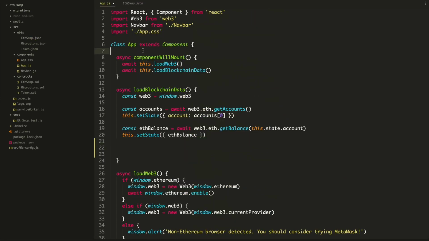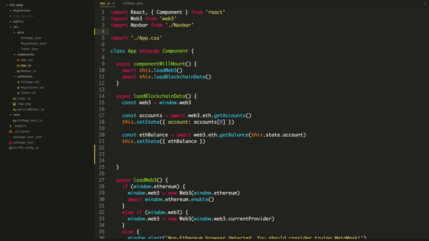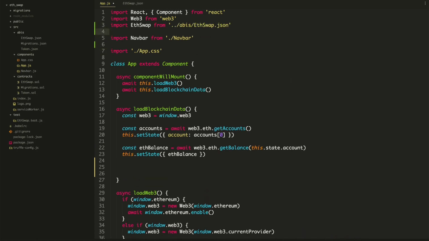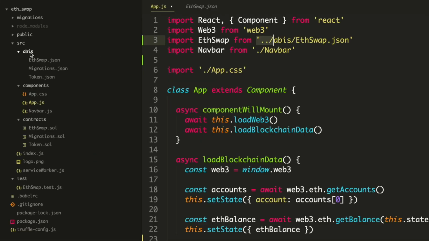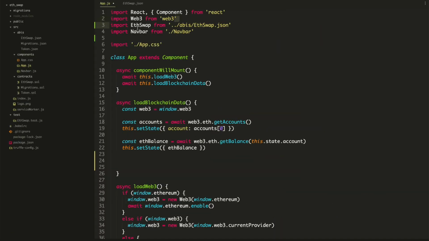So I'll show you how to import that into the project like this. You just say import EthSwap. Let's do it above the navbar, actually. Import capital E-t-h, capital S-w-a-p, just like the smart contract. From '../' means go up a directory. We're here, go up a directory, and then go to the abis folder and take EthSwap out of it, .json, and assign it to this variable. And then likewise, we'll do the same thing for our token.